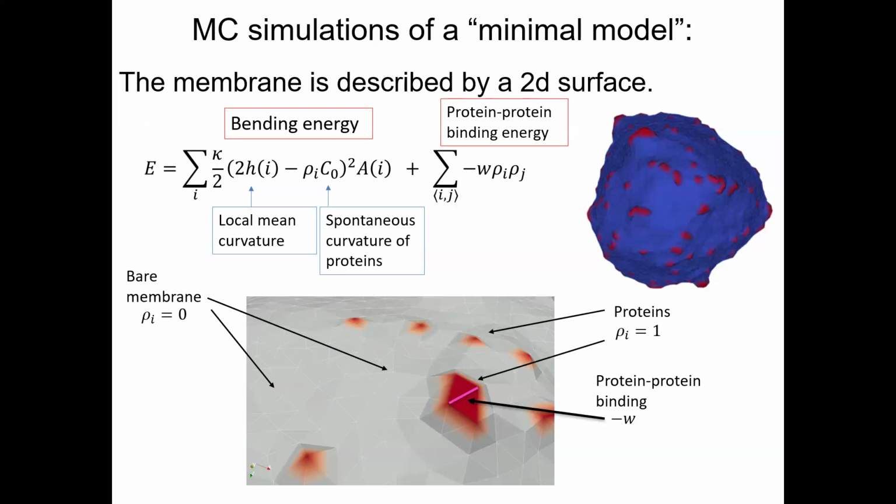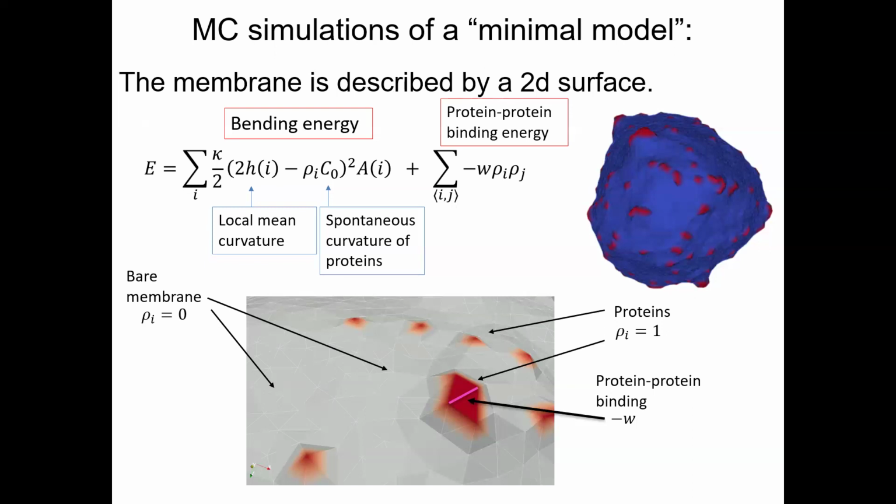In cells, like this IRSp53 curved protein that I showed you before, is actually banana shaped, which means it's highly curved in one direction, but has zero curvature in the other direction. That's called anisotropic curvature, and that does not couple only to the mean curvature. But for now, all I will show you, and surprisingly that's rich enough already, is limited to such isotropic shapes.